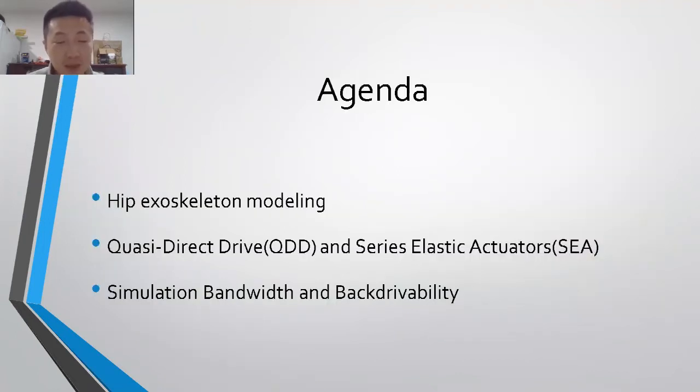Agenda. First, I'm going to talk about the parts and the transfer function of the hip exoskeleton. Then I'm going to talk about two most popular actuators, quasi direct drive, QDD, and series elastic actuator, SEA. Then I'm going to show you guys the results of simulation of bandwidth and backdrivability we did on those two actuators, QDD and SEA. At the end, I'm going to tell you guys what I've learned this semester in this class.